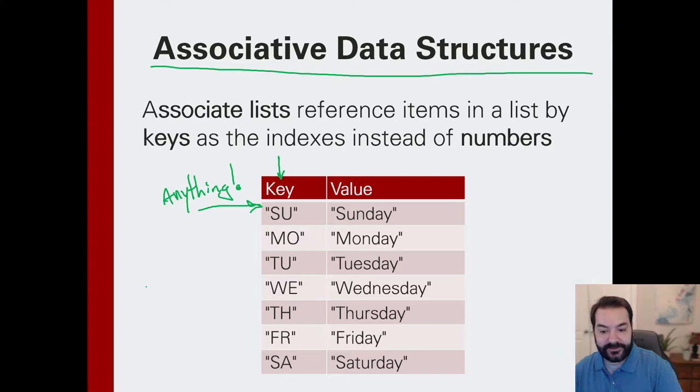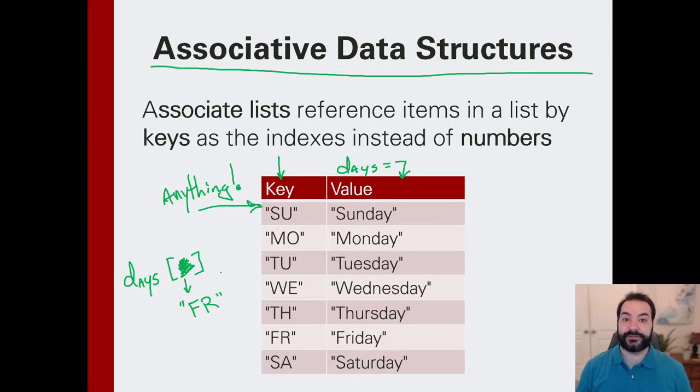And the entire sort of philosophy still goes into play. If I want to reference, let's say, for example, we're still using days as the variable to represent this. So this is all days. Now, if I want to represent, instead of doing something like 0, instead, I can replace that 0, that numeric value, and give it something like, and just to change the day, I could say something like fr. And Python is going to understand, oh, you're now referencing a dictionary, and so let me go look up the value there.